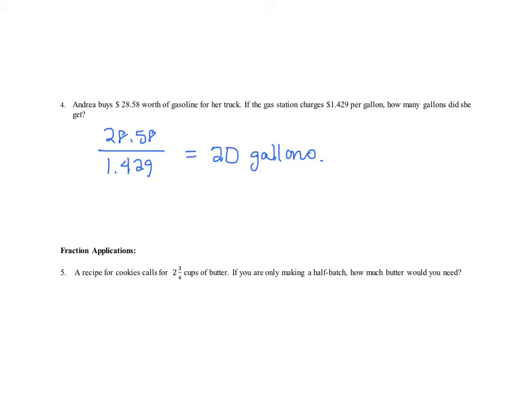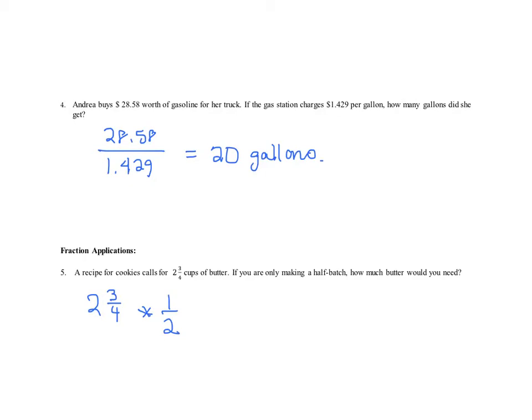Well, we're cutting it in half. So if I said 2 cups of butter, you'd go, oh, well, I only need 1, correct? But the minute you do the 3/4, you're like, oh, no. So really what I need to do is 2 3/4 times 1/2, which is the same thing as dividing by 2, you guys. So if you think, well, isn't it dividing by 2? Yes, but when you're dividing fractions, you're multiplying by the reciprocal.